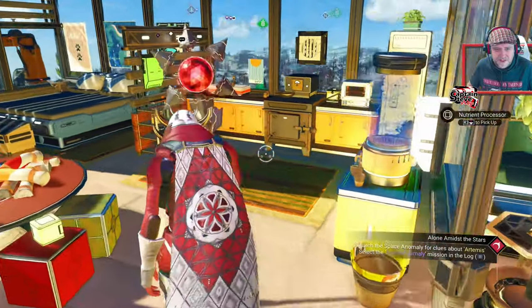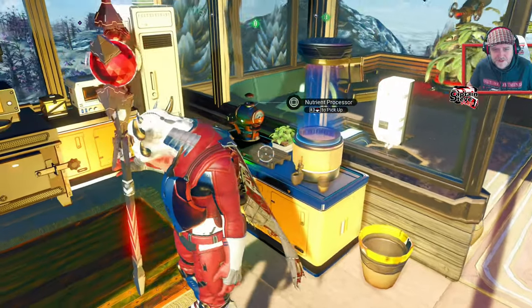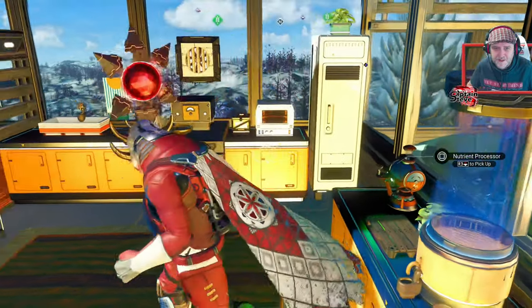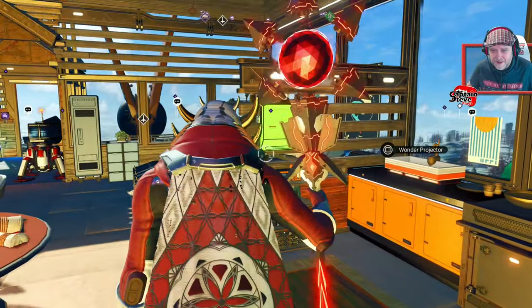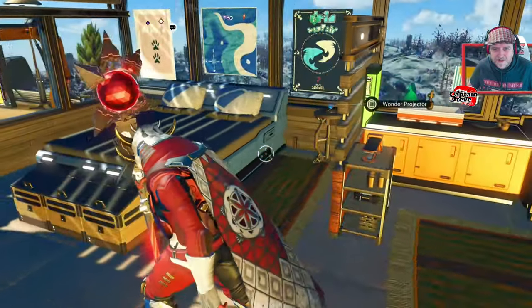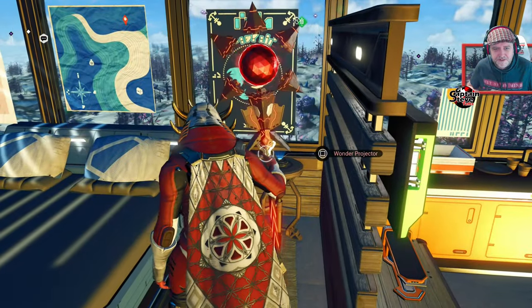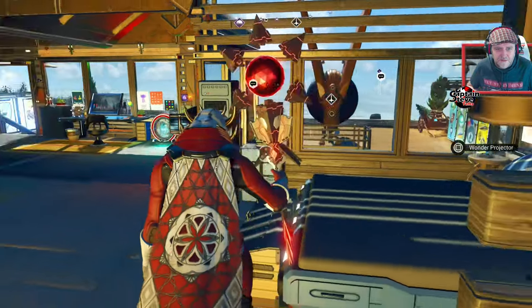Awesome. I mean, look at this kitchen, freaking great, isn't it? Nutrient processor there, little bubble tube. It's like one of the old soda streams from the 80s. Freaking epic. I love the wash basin. Wonders projector over here as well. What is actually projecting though? I don't see what it's projecting. But anyway, cool, yeah. Very awesome.